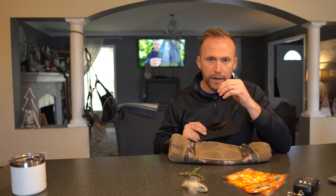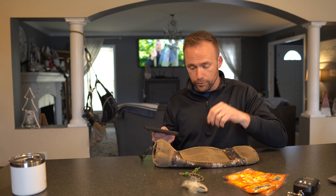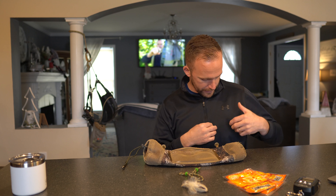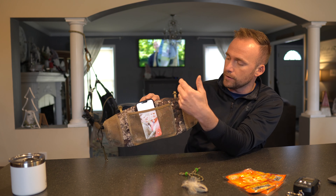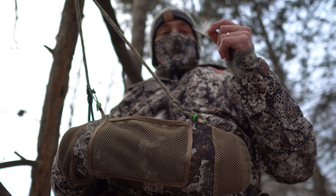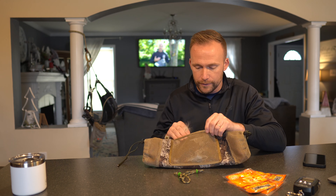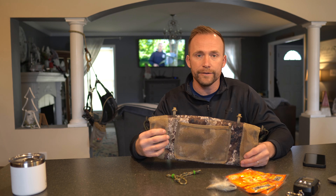Just for reference, this front pocket — what I did yesterday and what I'm going to continue to do — an iPhone 13 Pro Max with its case just slides right into the front pouch pocket, so that gives you an idea of the size. I also stuffed a milkweed pod in there, which you could use to easily reach down, grab a milkweed, and do your thing. That is the general breakdown of this hand muff, and now I'm going to show you how to attach this to the saddle.